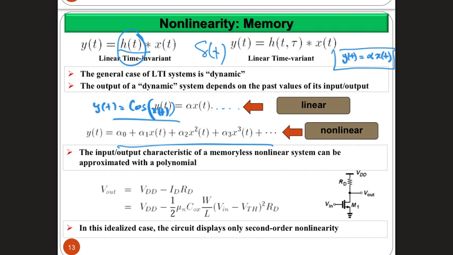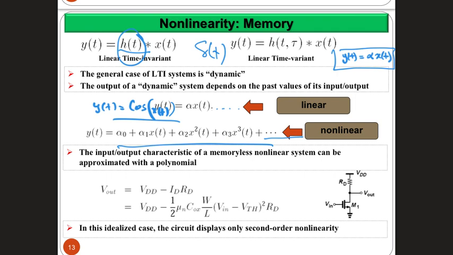Okay. In general, most of the practical systems that we will deal with will stop here. What do we mean by stop here? We mean that the extra terms, even though theoretically they exist, practically have very small constants such that we can forget them. So when we go through this course and talk about nonlinearity, we will reach a maximum of a third order nonlinearity. We are not going to go for fourth, fifth, sixth, and so on.